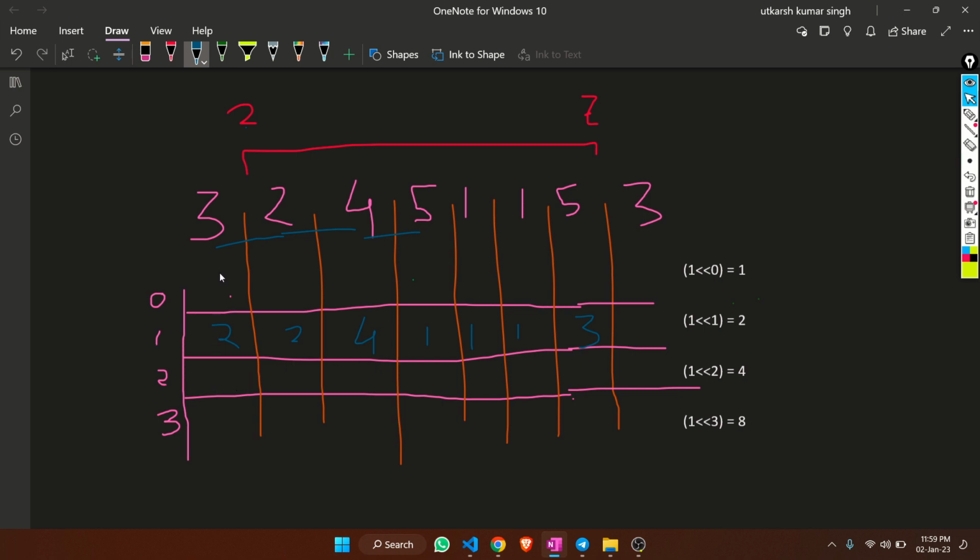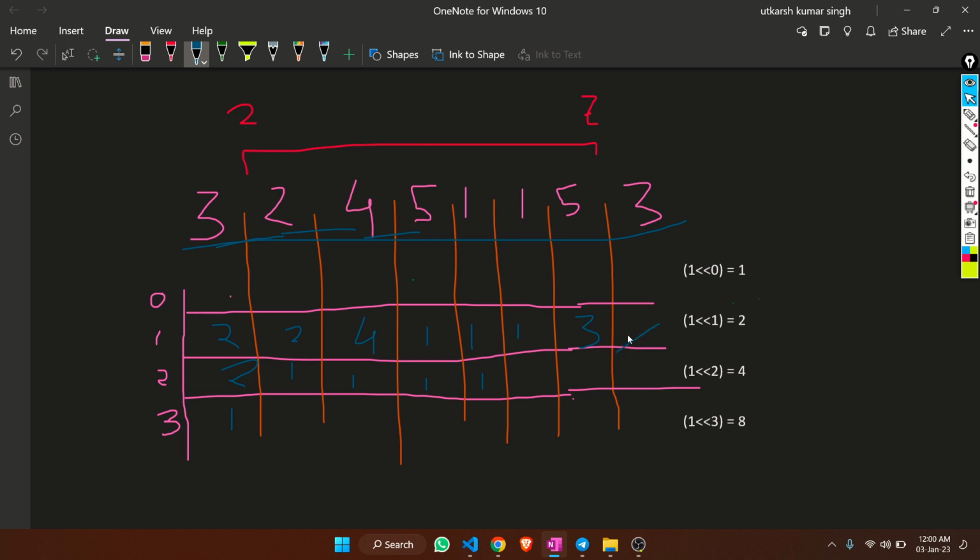Now for every 4 block element, we're going to save the answer starting from here, the minimum of the block starting from here, right? So it's 2, the minimum of the block starting from here and here and here and here, right? And then we'll store the answer of the block starting from 3 of size 8, right? So this is essentially what our sparse table will look like.